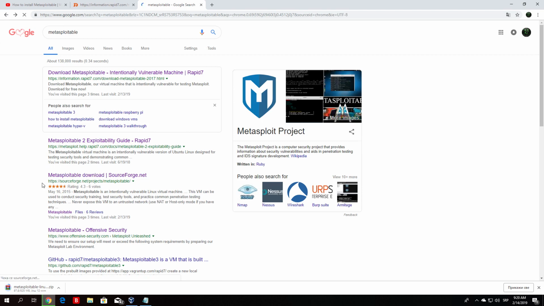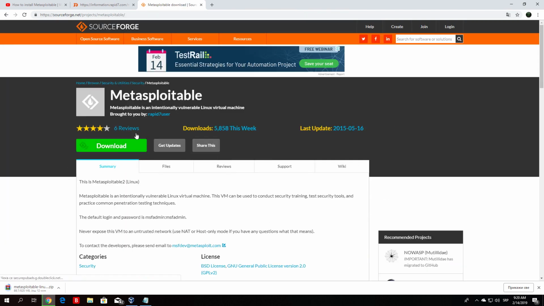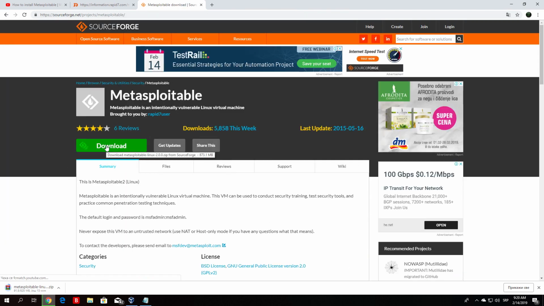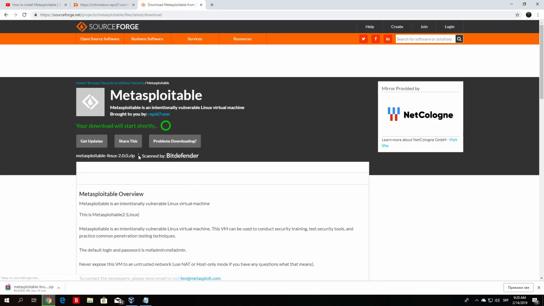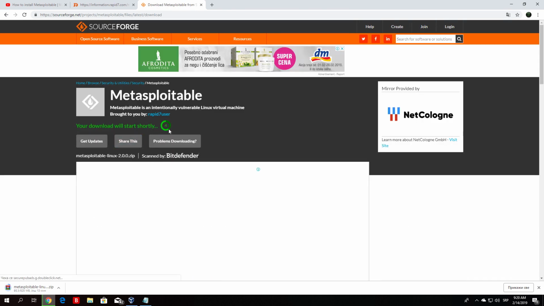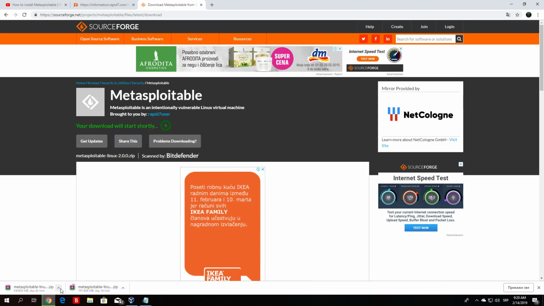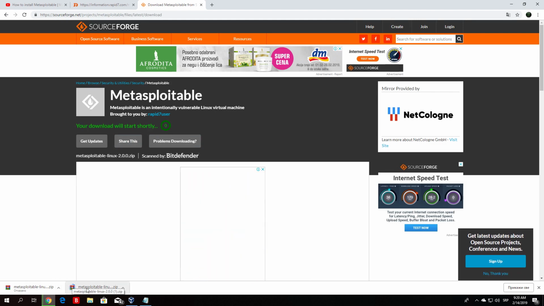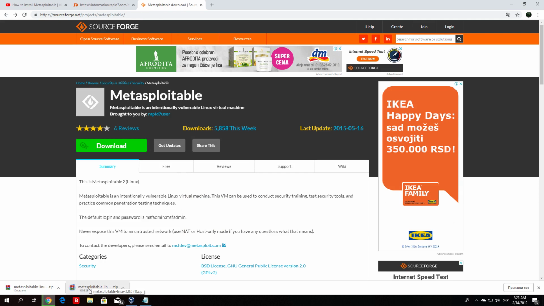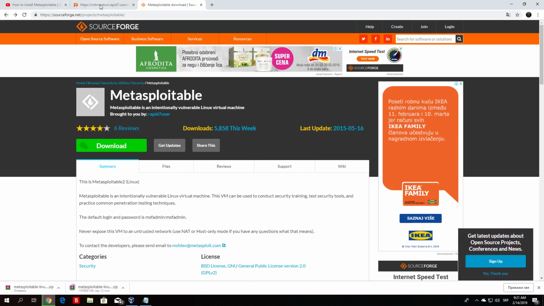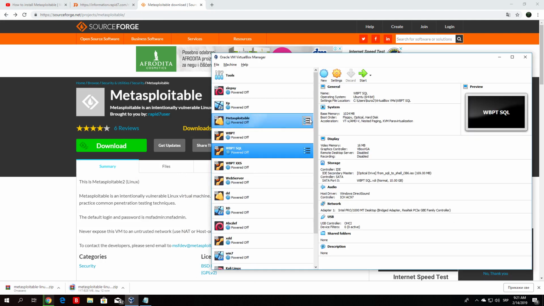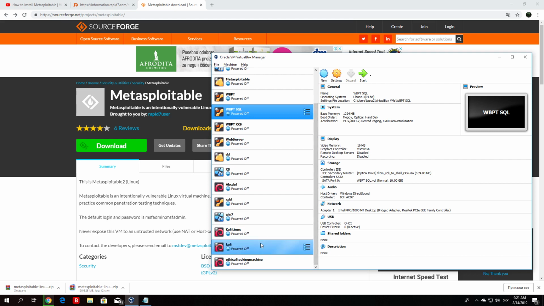Now, if you do not want to specify any information, you can just go onto some other website, which is basically, I just clicked on this one, and you can download it from here. So you just click here on download, and in a few seconds your download will start. Now, the Metasploitable zip file is around 800 megabytes large. Let me just close this one, since I don't need to download it 2 times. As you can see, I am here already downloading it. So we will wait until that finishes, and then we will build the virtual machine into our VirtualBox.